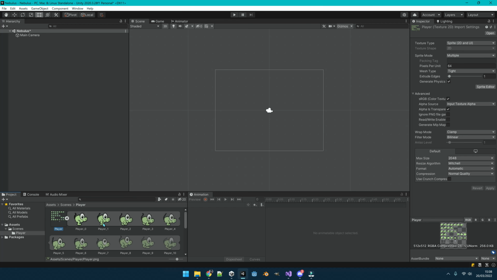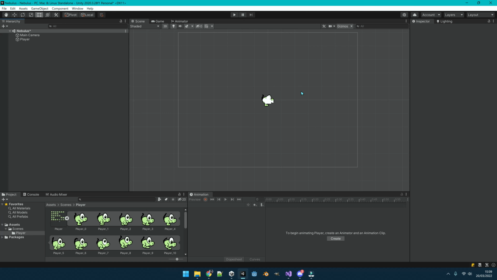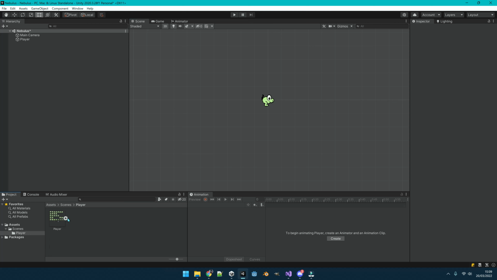Close that. If you open this now, you will see all the single images. Just drag and drop this inside the scene and rename this to player. And this will be our main player. Very simple. Now, reset the transform. Let me also disable the gizmos here. We don't need them right now. First thing that we will do is create a static idle animation and a walk animation.